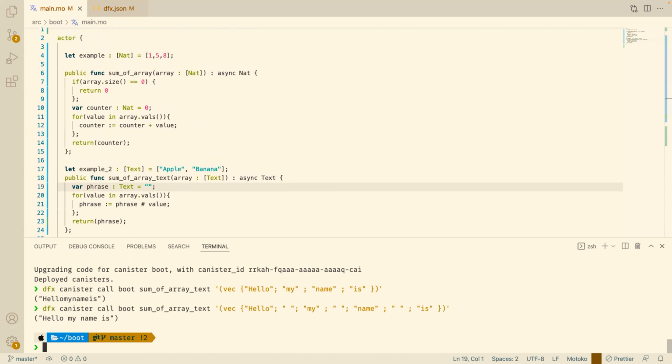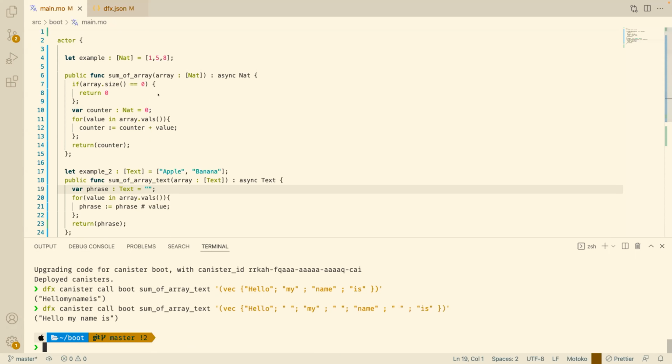Okay. Do we have any question on that from the chat? Let me check if someone is wondering. All right. Wenzel is asking, can you go back to the sum of array when you are done with the text? So yeah, that's the sum of array. Do you have any question on it?